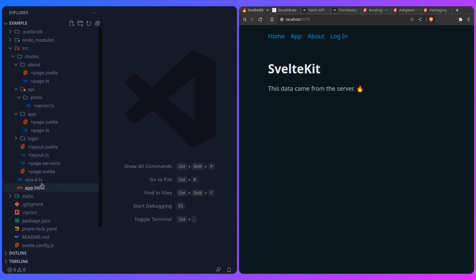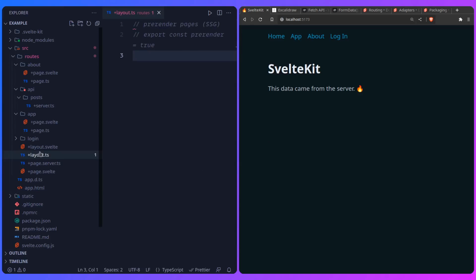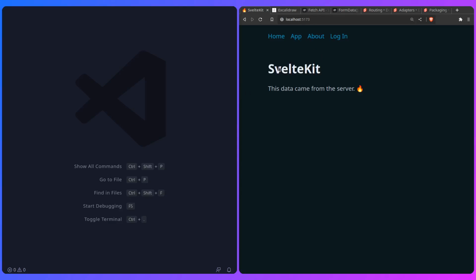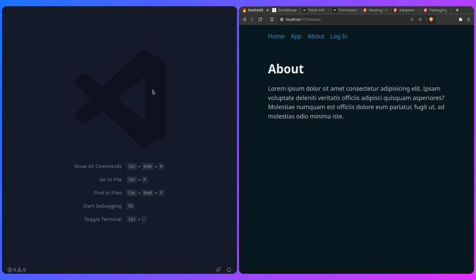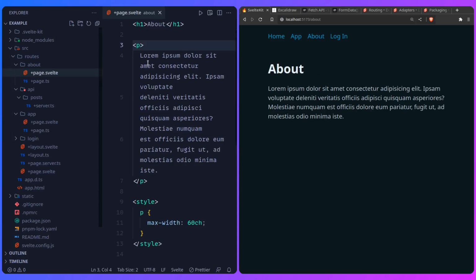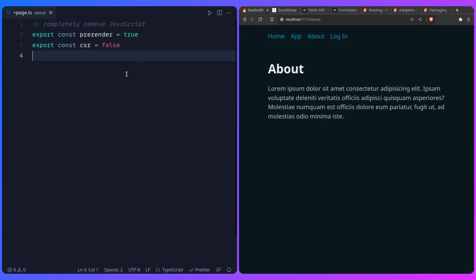So here in my project, in the root layout, I have this +layout.ts file, and if you wanted, you can pre-render the entire page. So you can set here prerender true, and then you can change this for individual pages. So this would override it, but I'm going to comment this out and I'm going to show you, for example, if I go to the about, for example, I want to pre-render this or whatever, and here I have this about folder. Nothing special. Here is the file with some styles and HTML. So I can go here and then I can say prerender is true. So it's going to pre-render it.